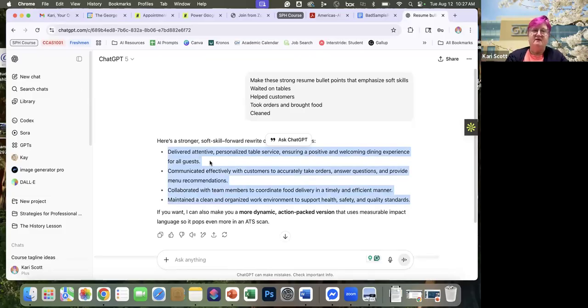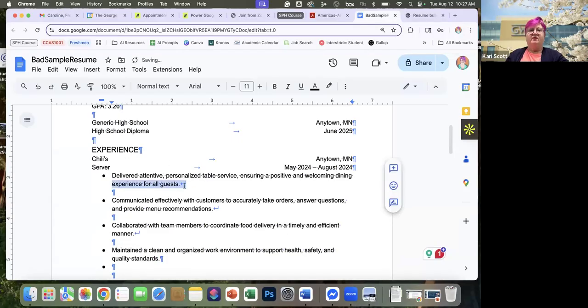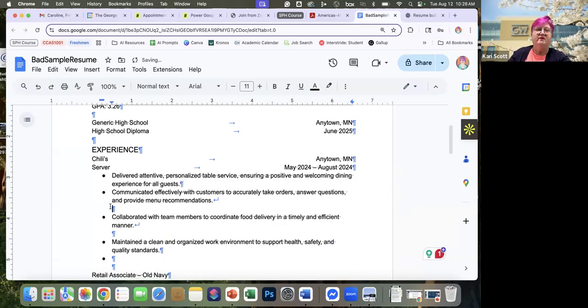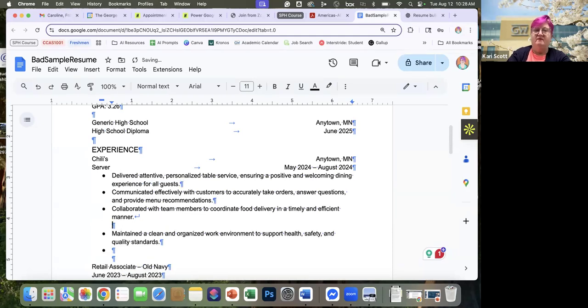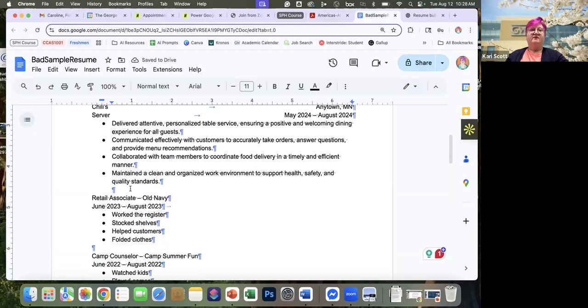Okay, so I'm going to copy these and then go back to the resume and let's move that. There we go. And you see how these are all highlighted? I'm just going to paste them. Now you can see what it did here. This little symbol here, that is a line break. It just makes it go to the next line. I don't want these spaces in between here, so I'm just going to take these out, and we don't need that one either. Okay, so now we're down to the next one. Remember, we have where you are. So where you are is Old Navy.